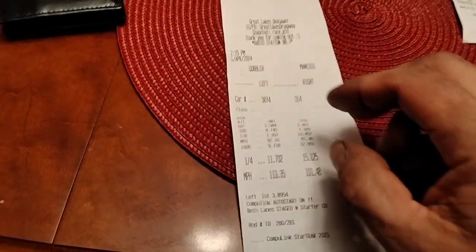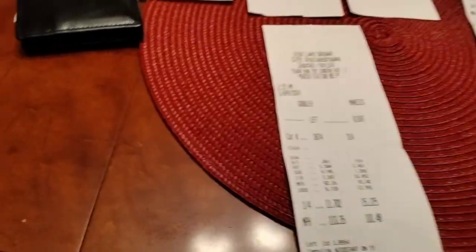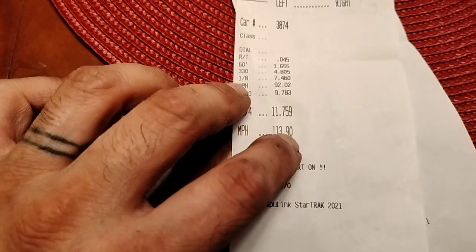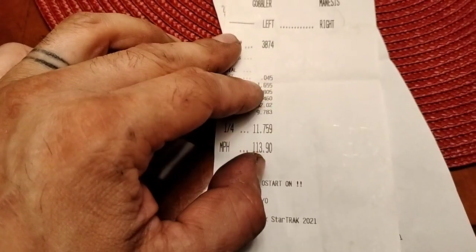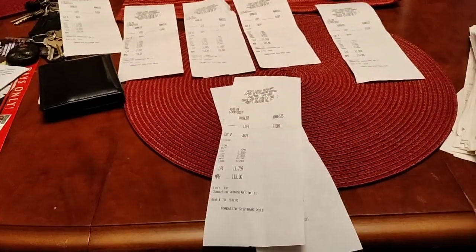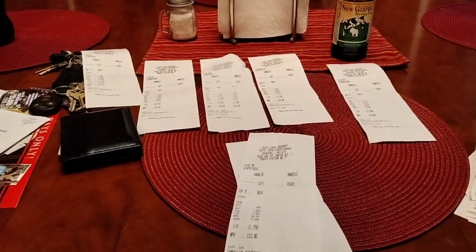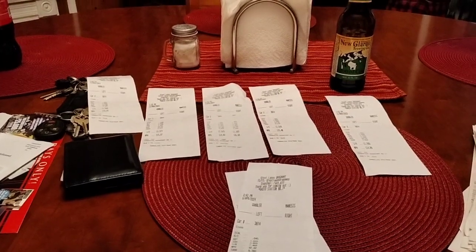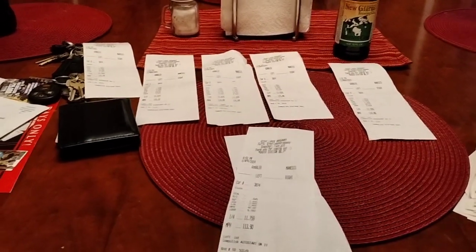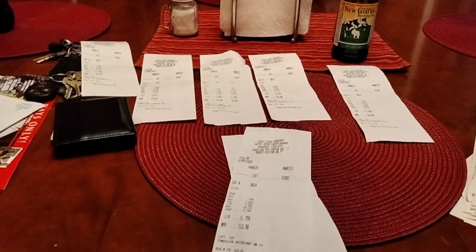This is our bias ply run — it's a force, 11.75 at 113.90, an 0.45 light and a 1.65 60-foot. It all kind of falls into where we had traction issues. I can feel the car get a little bit of tire spin. With the radials I pedaled it — you're usually supposed to completely let off. With the bias plies I could definitely feel the car moving around a lot more. The 4.56 may not be favoring my combination.